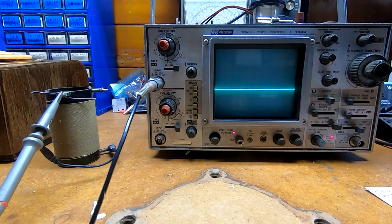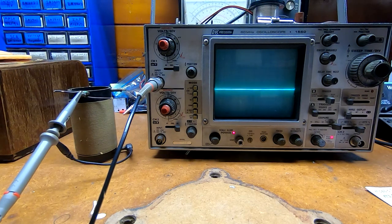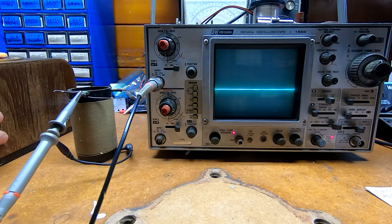So my initial attempt to pick up the signal coming from the mystery control didn't do so well. I was directly connected to the actual oscillator coil. However, this time I am going to actually use a coil of wire connected up, and we're going to pick up the signal wirelessly like it would be in normal operation. So if I just dial out about the third station on the dial here, and let it go.